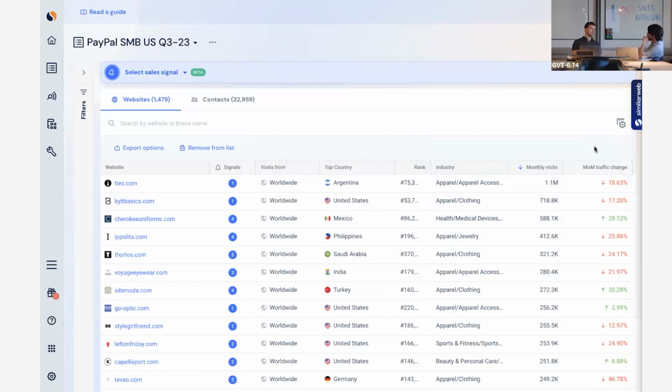How would you refine it even more, saying, what is the key value proposition that you would be offering? As a payment provider, what is your key differentiator that you can offer these companies? It's a good question. So what I can do here, for example, is, okay, those are all those growing companies. Now I want to tackle first the ones that have a lot of international traffic, meaning they have consumers abroad, and they probably would be interested in using PayPal because we offer this cross-border payment solution, right? Which is great.